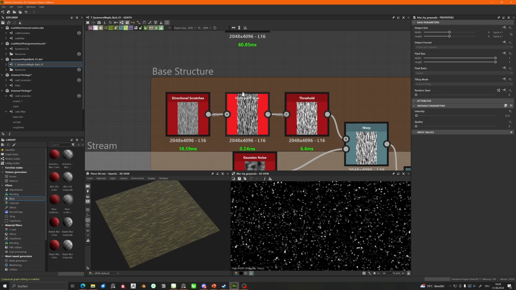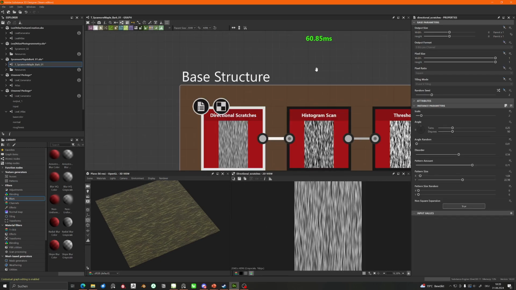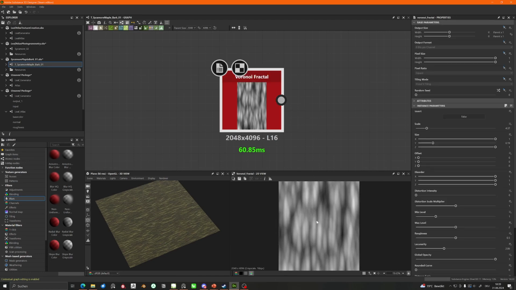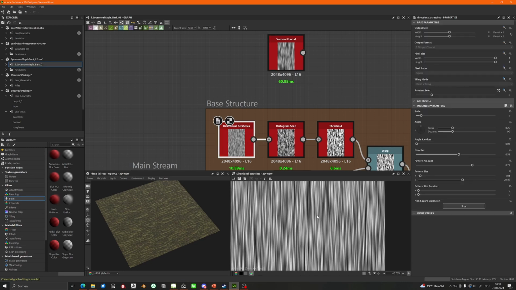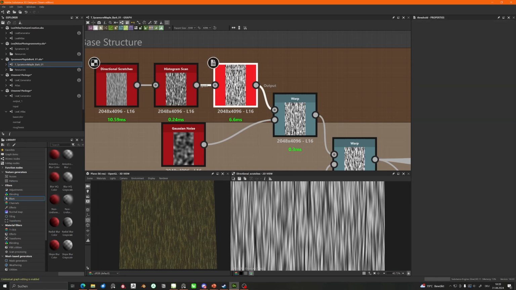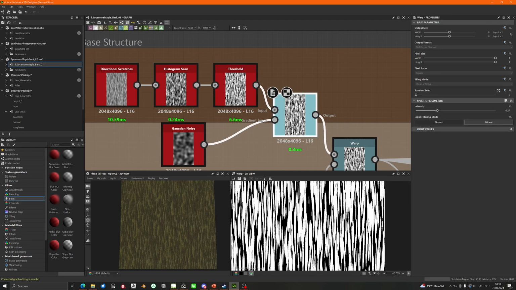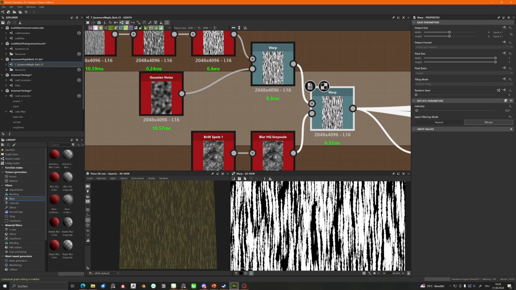And to get started, I wanted to mention that as well. Useful nodes are directional scratches, and Voronoi or Voronoi fractal. You can see these already have this kind of flaky texture to start with. This one here as well, and that is a great start for getting started with bark textures. And by applying things like histogram scan, a threshold, a warp, and another warp, you get this other sort of bark flake texture already, and it looks fairly convincing.